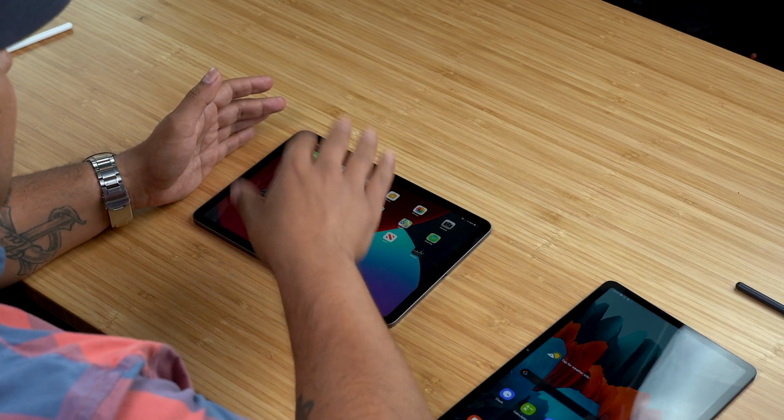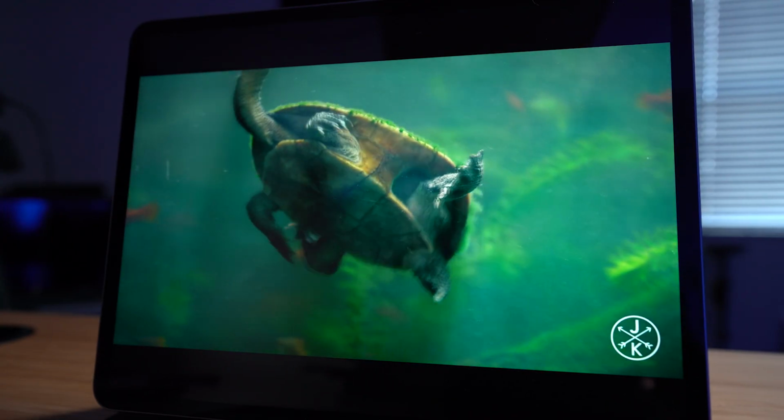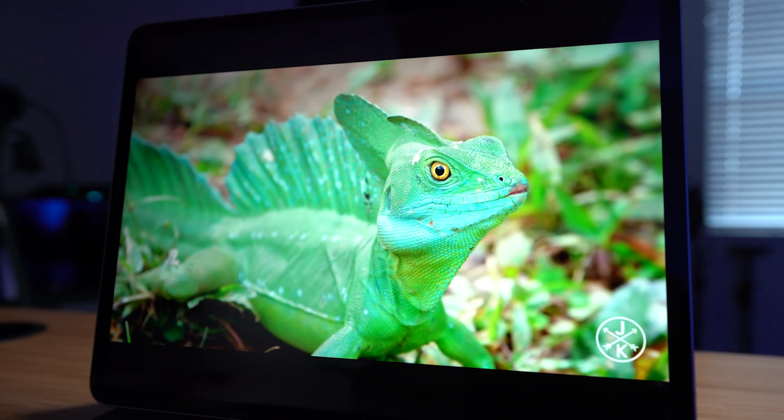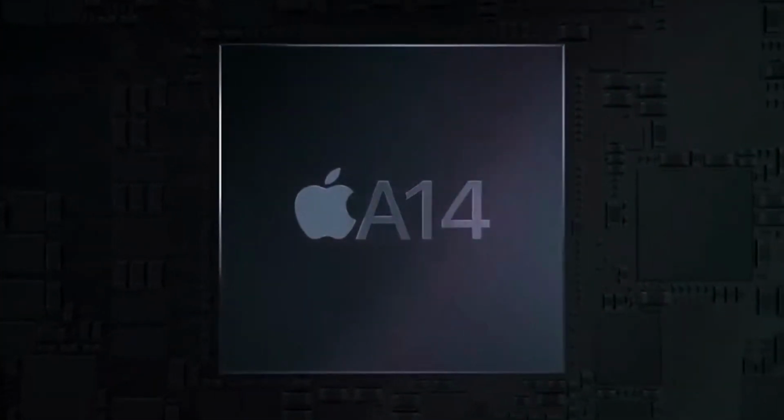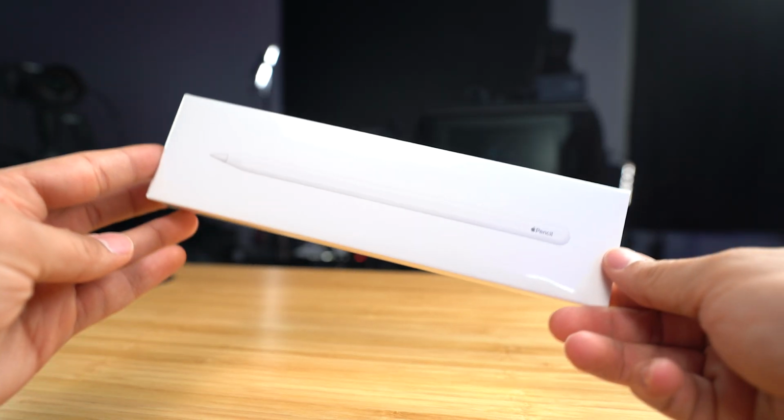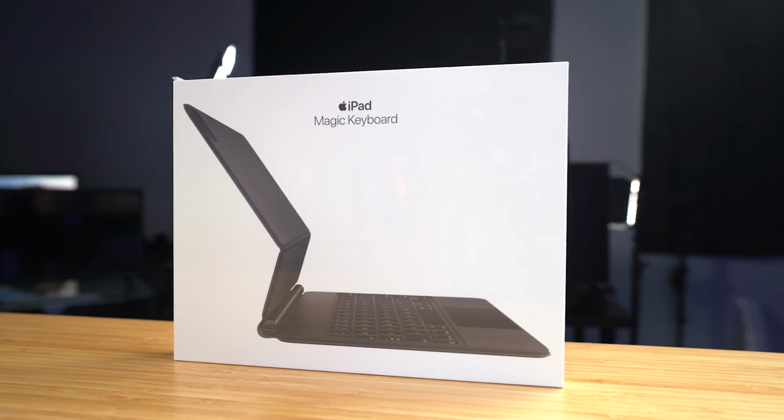Now, Apple claims up to 500 nits of brightness, but in our testing, we were able to hit closer to 430 and 440 nits. And of course, the star of the show is the A14 Bionic chipset, hands down the most powerful mobile chip on Earth. It's second to none, and more on that in a second. The iPad Air starts at $599, but does not include the Apple Pencil, so expect additional costs for the pencil and the keyboard.